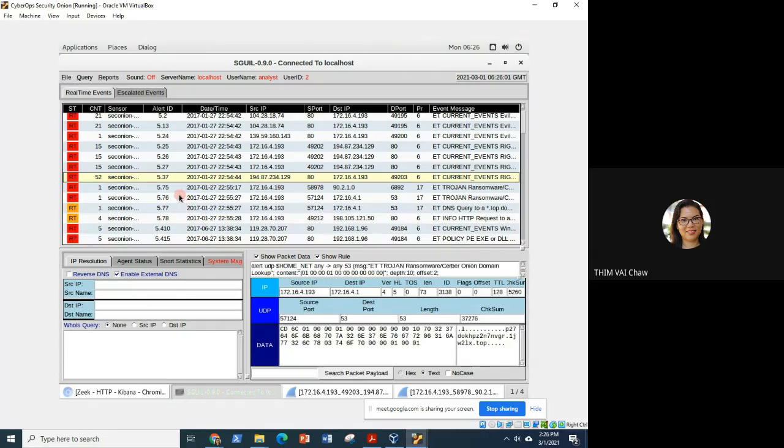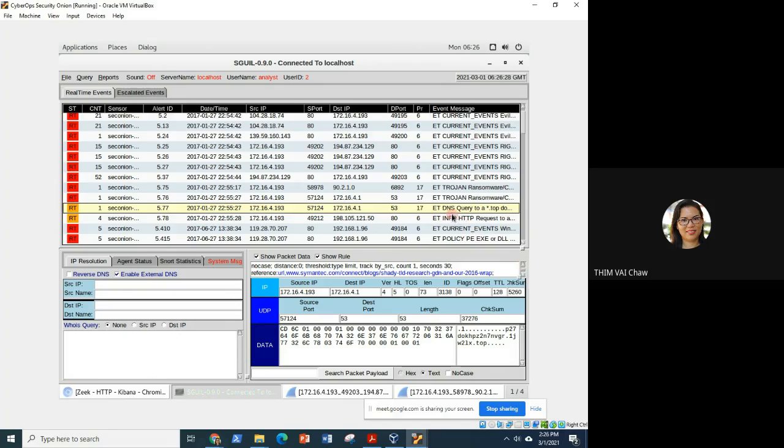Over here you can see the system signature, variety manager, for update. Attack target also for the endpoint.